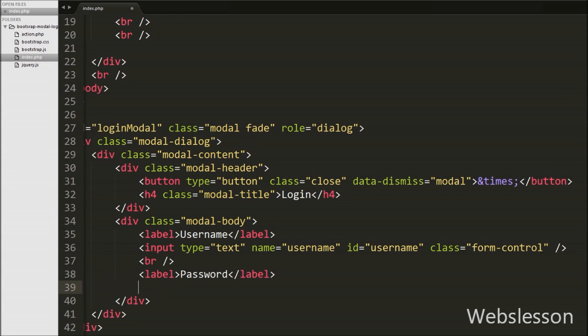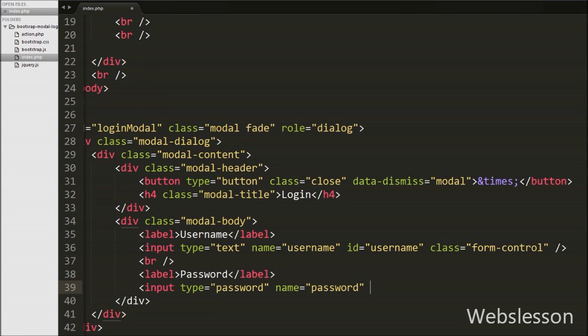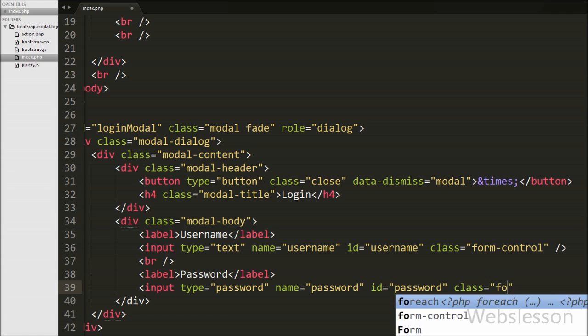Then we define a text box for entering the password, so we write input type equal to password with name equal to password, id equal to password, and class equal to form control.